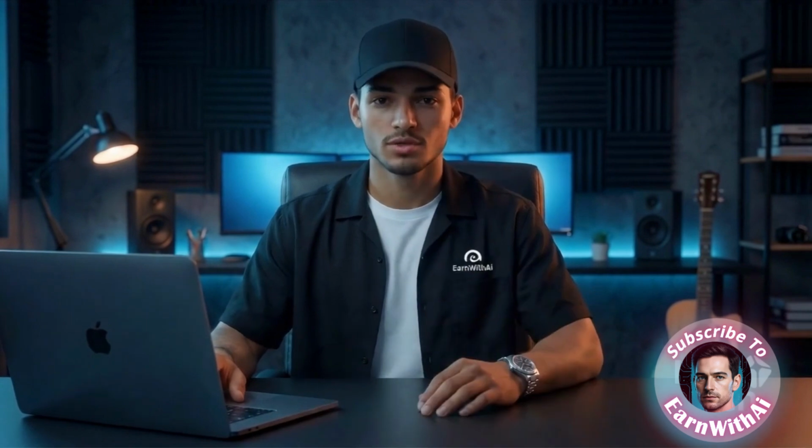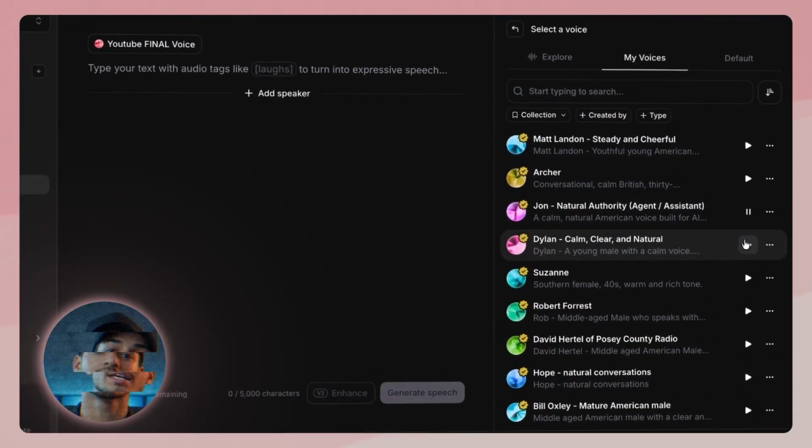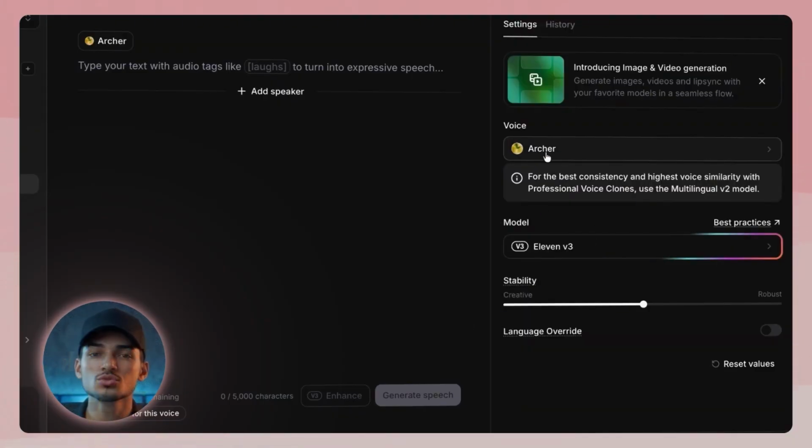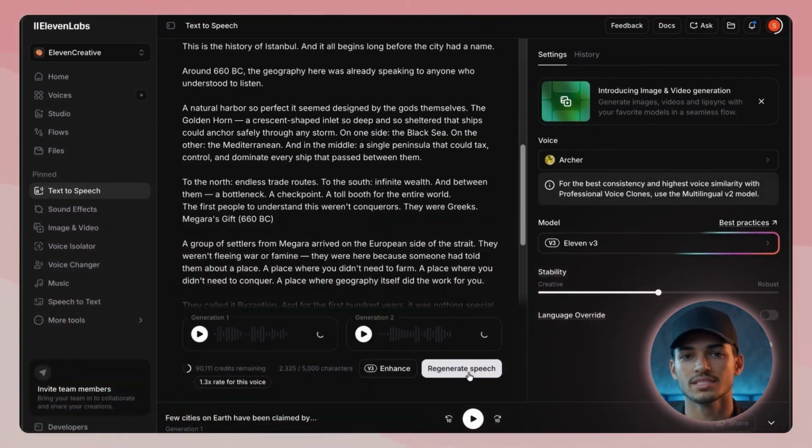With that out of the way, all we need to do now is create the voiceover for the script, and we move on to editing our video clips in CapCut. And as always, the process doesn't change. Choose your preferred voiceover tool, find a voice that matches the tone of the top channels in this niche, paste in a section of your script, and generate.